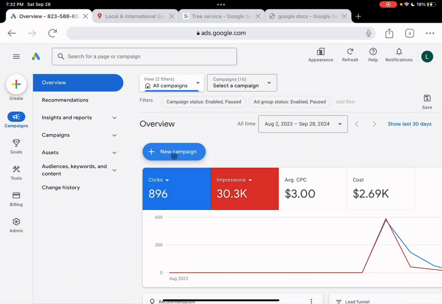Okay? How you set up your conversions, I'm going to make a detailed video on how to do this. You're going to want to get the tracking info from Google, and put it in the header of whatever website builder you're using. For me, I use Duda. Other people use Weebly, WordPress. There's all different types of website builders, and they all have their different way of doing it. What you want to do is paste that tracking info into that website, so now you can track what is converting from your website to Google Ads. I will make a more detailed video on how to do conversion tracking, because that is important so you can know what's producing your leads. But I'll do that on another day and time.